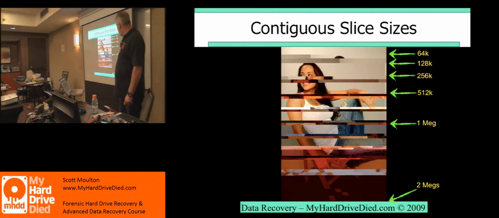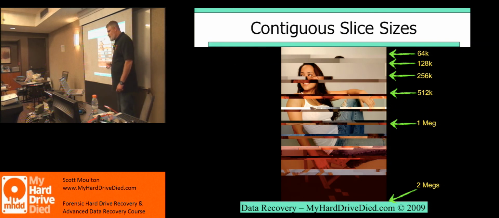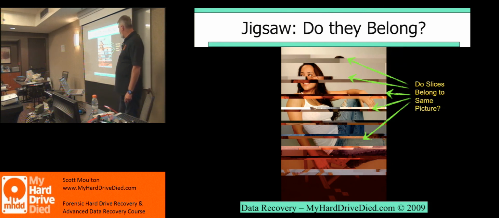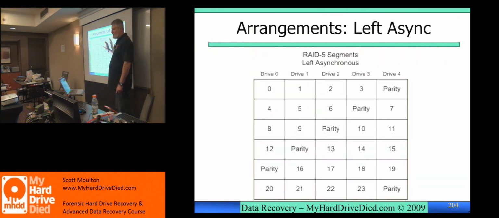So if that becomes a 2 meg picture, and you finally can see the picture, I start breaking it up by size and site. So the first kind of thing I do is I look and I say, hey, do all the pieces belong in this picture? That way I know I have all the drives and all of this goes together. It shouldn't be a random number of other information in there. And so you can see her head has shifted over, and then what slice size do I have? So you can tell as you start counting through it and start halving everything, you can see how big it is. And so does the layout look the same?